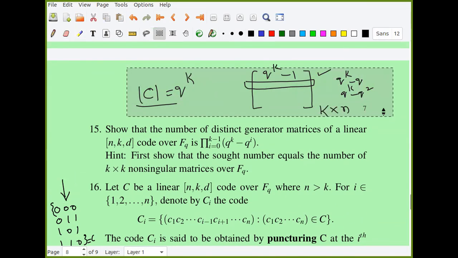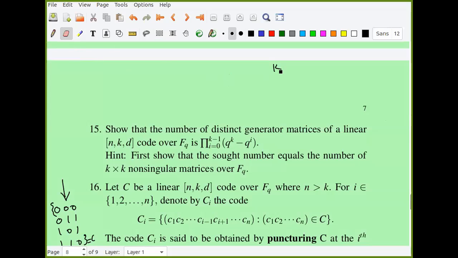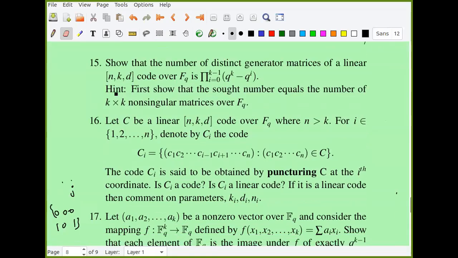What is it that I'm saying? I collected only those words that have 0 in the jth position. Then there is no change in the length. n is the same. But what about the dimension k? Work it out. Is the dimension decreasing or not? Sometimes it decreases, sometimes it does not. When does it not decrease?